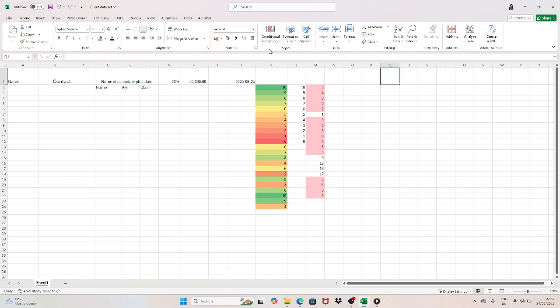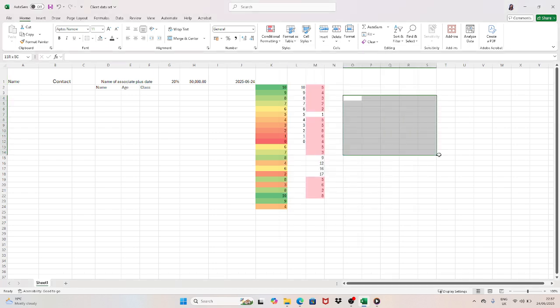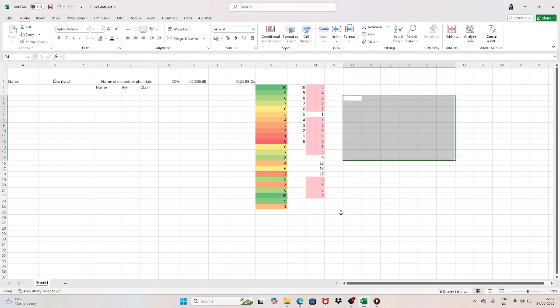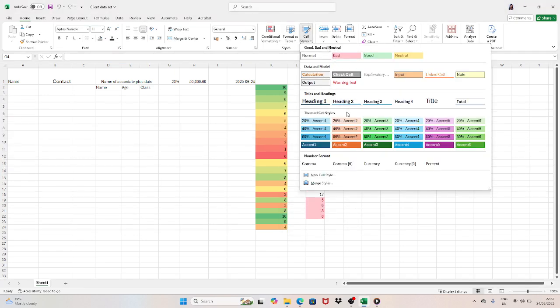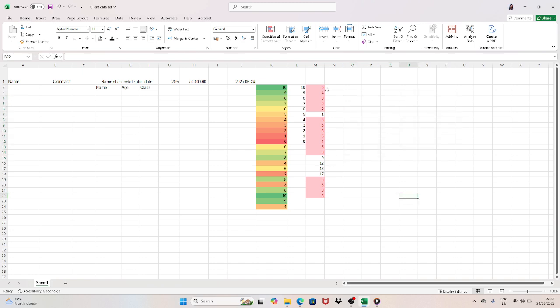So the next one is table format, basically. The type of table you want, really, as simple as that. And then obviously cell format as well, the kind of cell you want. This is for cells. Let's say you have a set of data in a cell and you skipped one when you were inputting the cell data. You could just insert a row in the middle, and then it will just pick up from there.